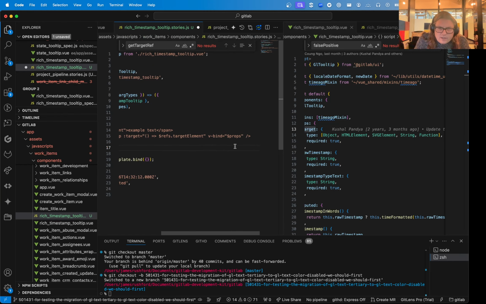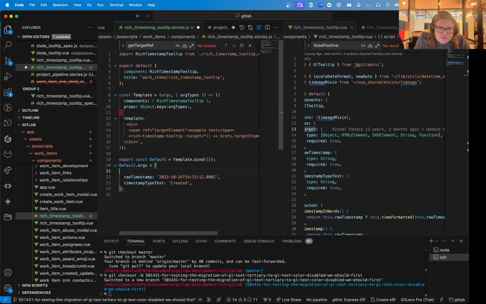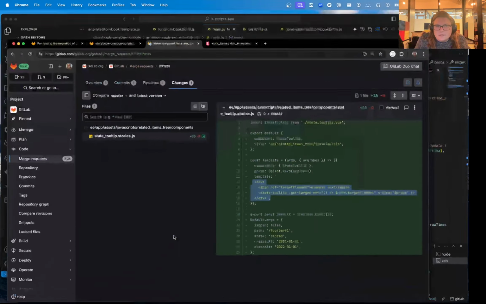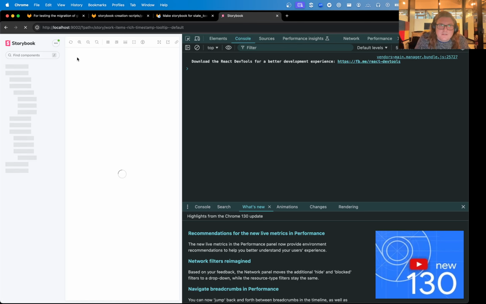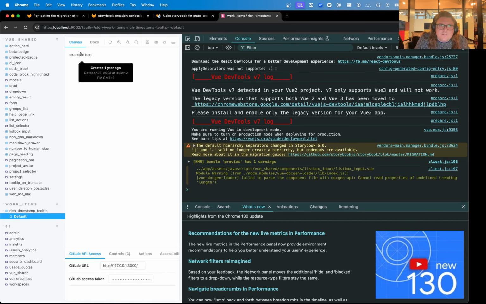Okay, and then all of the other props are given this way. We're going to remove this prop, and then we're going to see, does this magically work? I hope so. So we're expecting to see an example text, and then look at that, here it is. There's our rich timestamp tooltip.